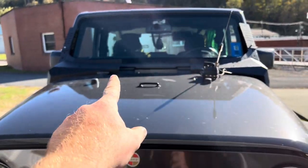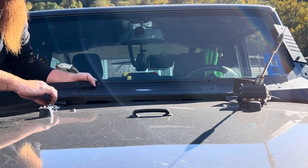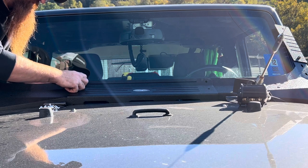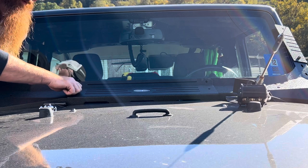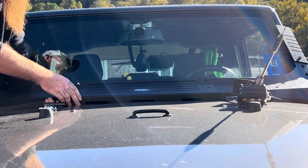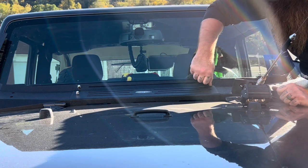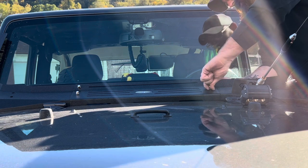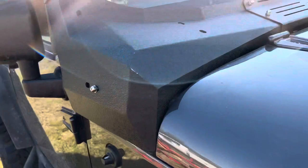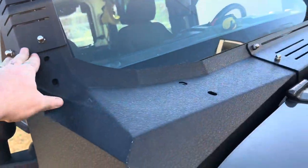All right, so the next thing we gotta do is put the middle piece in right here, and that'll straighten up the bottom. So that's what we're gonna do now. All right, so like I said, I left all this loose so I can really get play out of it. It still moves around. We put our center piece in. We got both sides of these pieces in. Now we gotta focus on the top.